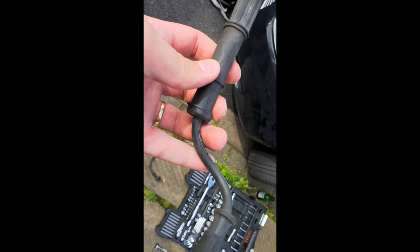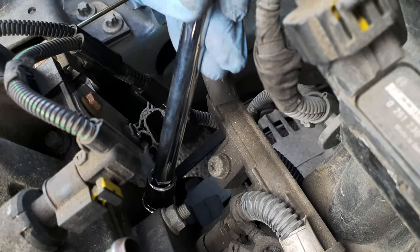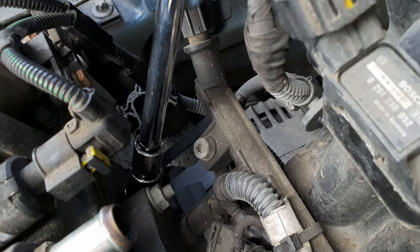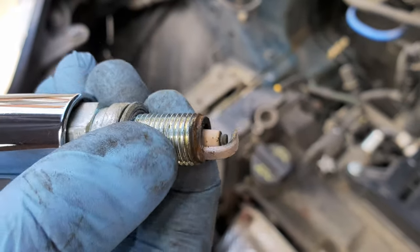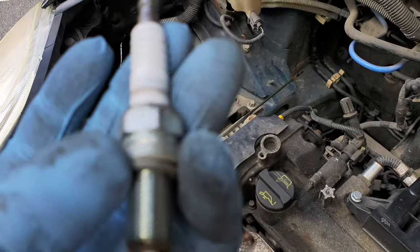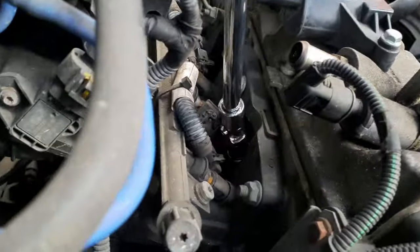As you can see, these are the old ones. For the ignition leads, you have to unscrew each spark plug with a 16 millimeter key. That's the first one, and it looks like this, all burnt. It's not too bad, to be honest with you. NGK, exactly what it does. Well, next one.